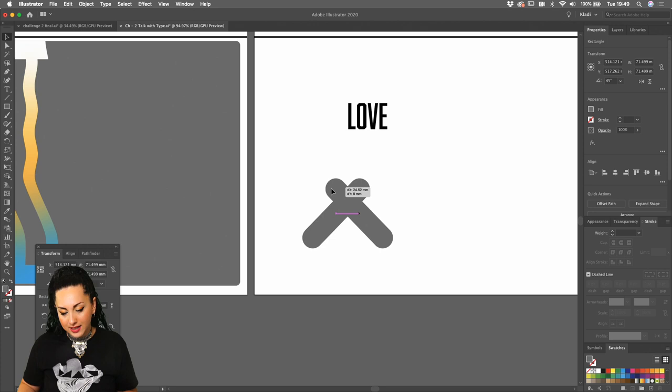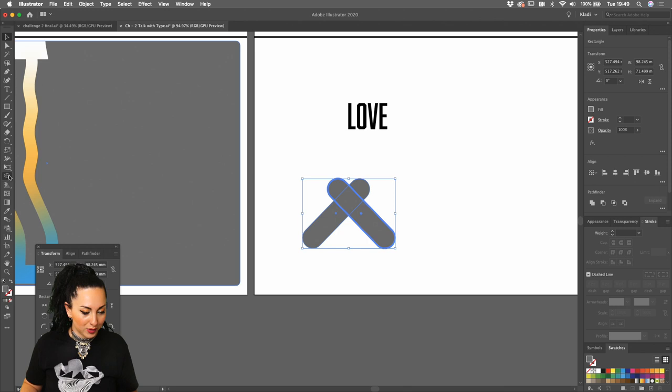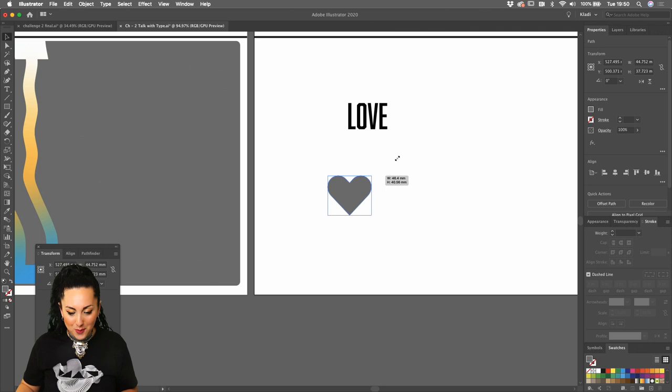Then I'm gonna make those closer. I'm gonna just drag it by holding Shift to make sure that we keep the same height, and click and drag in order to select both shapes. And then I'm gonna use the Shape Builder tool here on your left on our toolbar in order to create this little heart shape. Here it is. And then by pressing Option, we have a little minus that will allow us to subtract the shape that we don't want. So we got the word love, we got our heart.